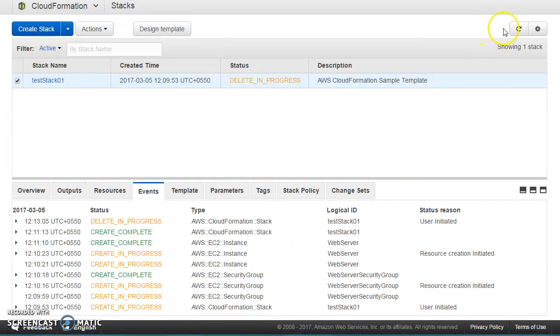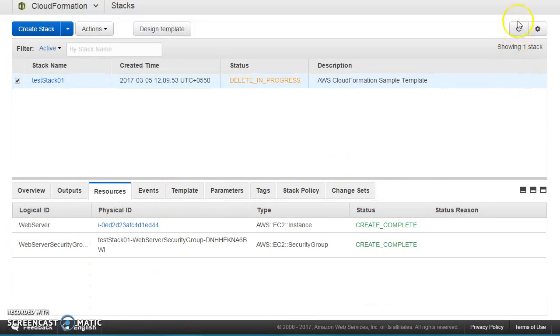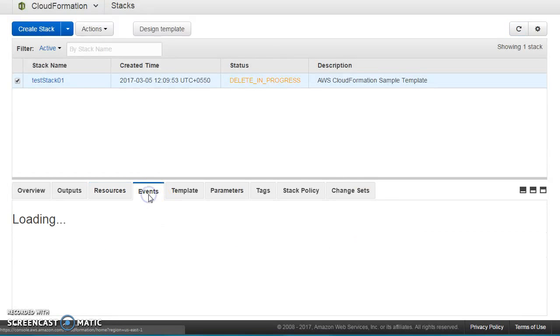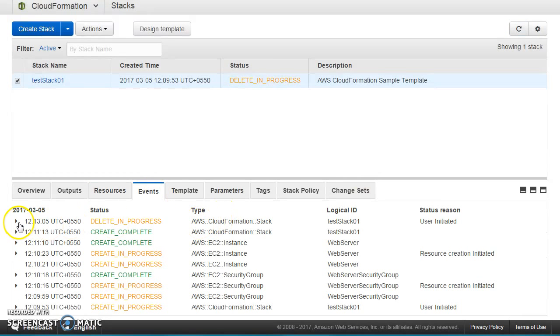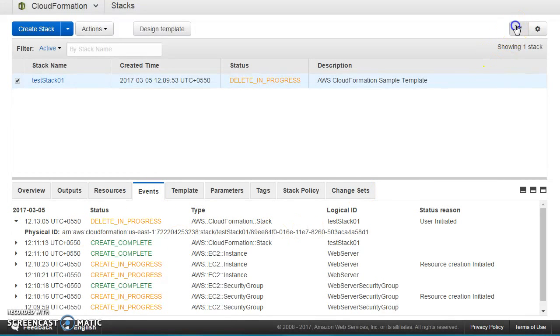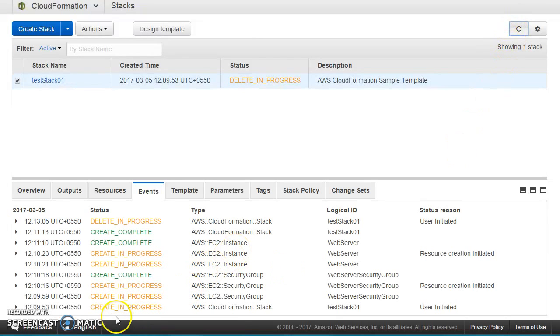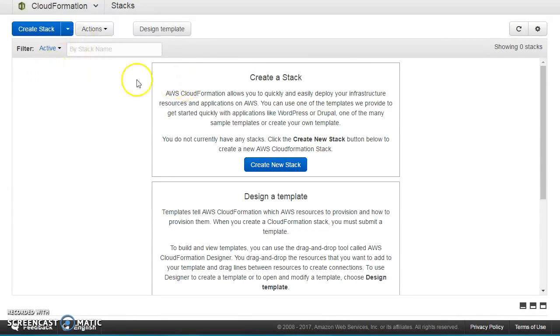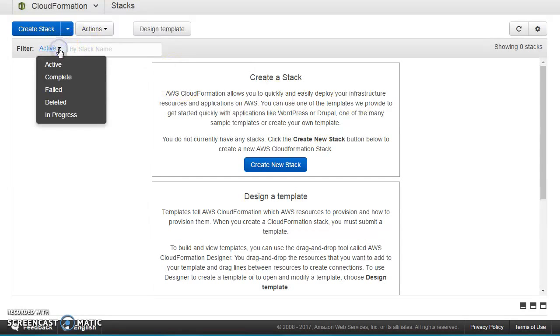Let's look at the events. So it should try to delete. Ideally, it should delete the EC2 instance, and it should leave the security group there. So it is deleted, and hence it is not available here anymore.